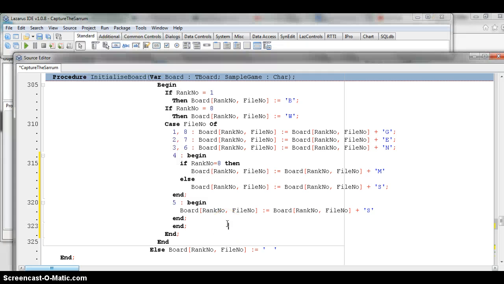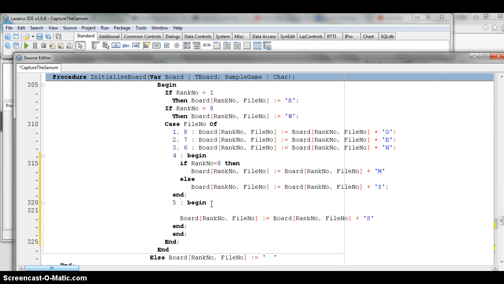I'm sure you can see that what goes on under this next piece of code is going to be very, very similar, because if the position is 5, then again, if rank number is 8, so if we're looking at the white pieces, then what was there before is correct.